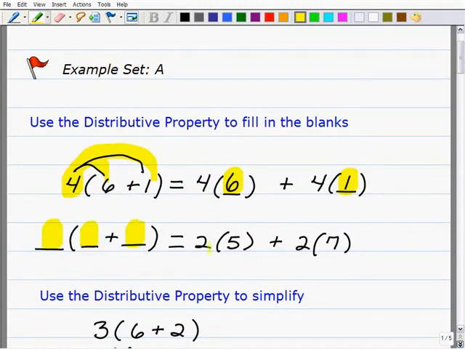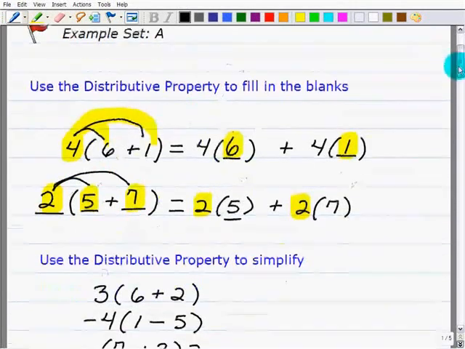Let's see here, can we determine by the pattern what was being distributed? It looks like the 2 was being distributed, because if you think about it, 2 times this value here would be 5. And then we also distributed the 2 to a 7. You might run across a problem like this on a test or a quiz, and it's just a good way to work backwards and grasp this distributive property concept.